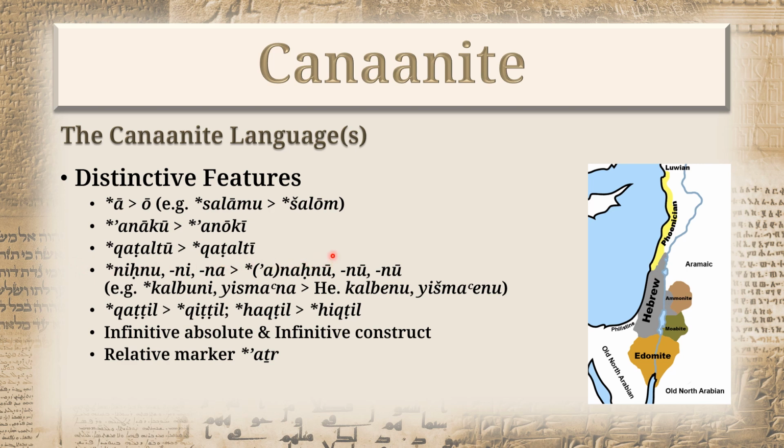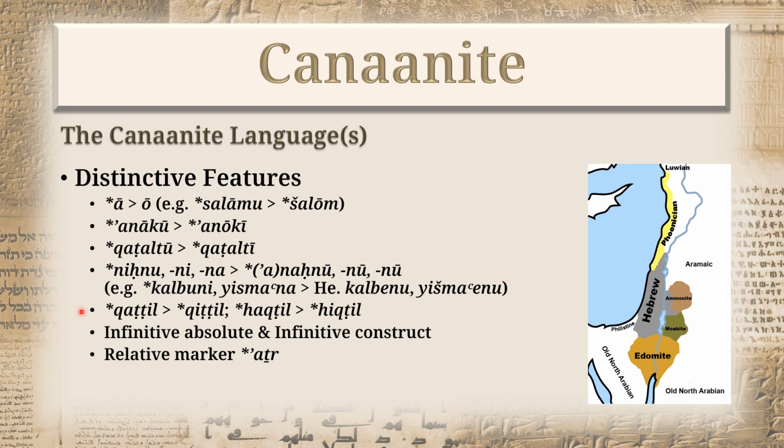And in Canaanite, all three endings became nu. They all became normalized to having a u vowel. So the Canaanite form is nahnu or anahnu, nu, nu. So the genitive would be, for example, in Hebrew, our dog, kalbenu, and he will hear us, yishma'enu. So anahnu, kalbenu, yishma'enu, all with a nu ending. So this didn't happen in all Semitic languages. Like for example, in Arabic, you have nu, na, na. Nahnu, kalbuna, yasma'na. And yet in other Semitic languages like Akkadian and Ge'ez, it looks yet different. This is what it looks like in Canaanite.